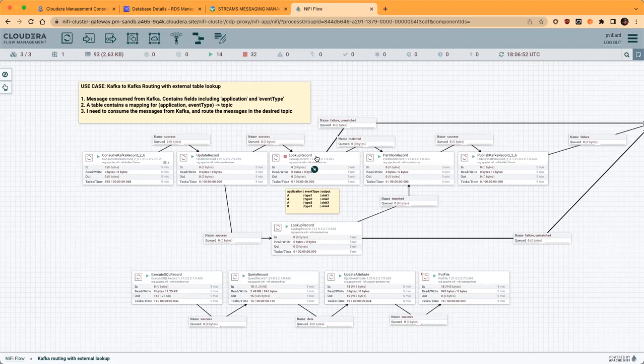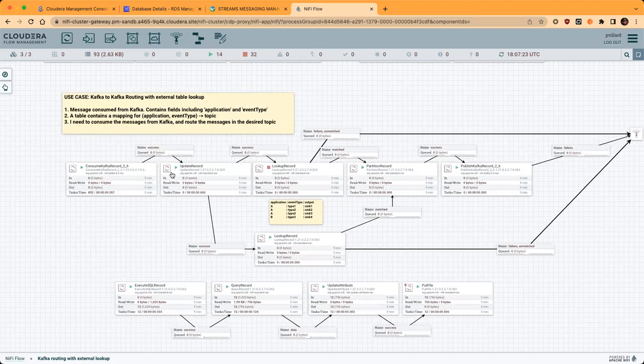So whenever the lookup file used in the CSV lookup controller service is changed, we will check again to see if something changed in terms of the value associated with my key. That's why I have this running every 1 minute, so that worst case scenario, if I make a change in my mapping table, it will be available on my NiFi nodes at most 1 minute later.